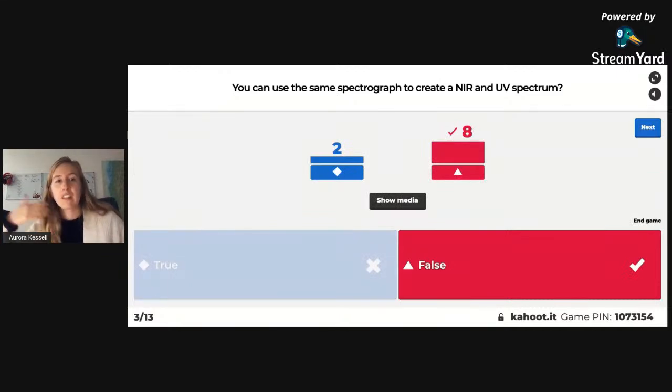Yeah, so you need to use a different CCD for sure to split the light, detect the light, because for near infrared and for UV, the wavelength of the light and the energy of the photon corresponds to the work function. And so CCDs will need different materials to detect photons from near infrared light than from UV light. So good job. I think most of you got that one.